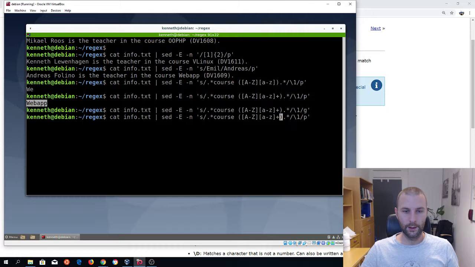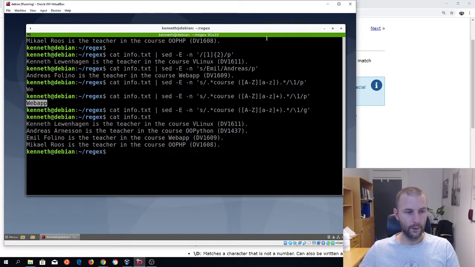The reason is that it works line by line, and dot star takes everything until it comes to course. But this is the last course. So it's only gonna take the last line. Okay, it was the second to last.